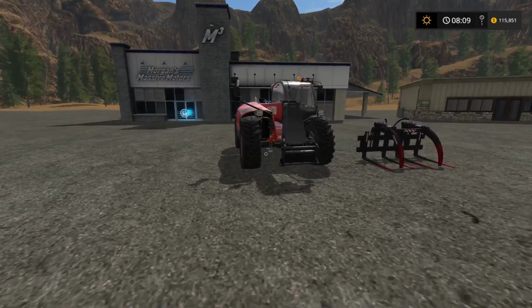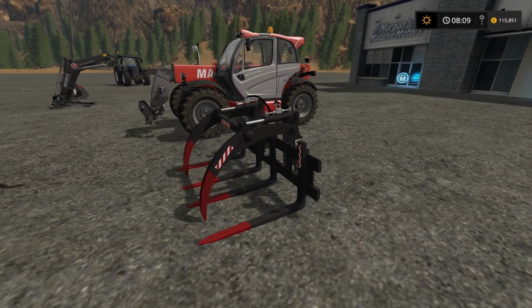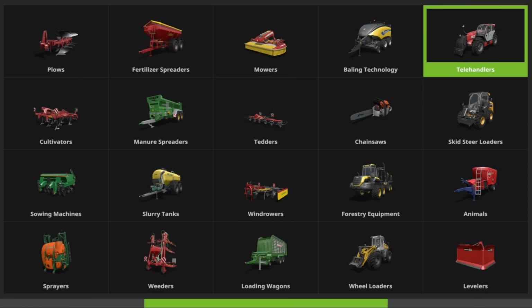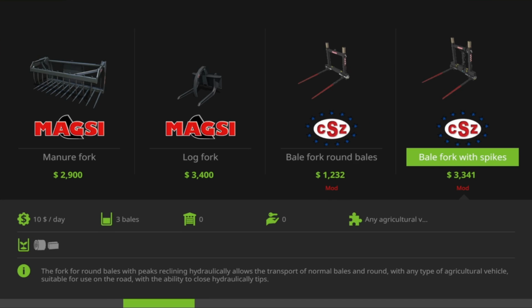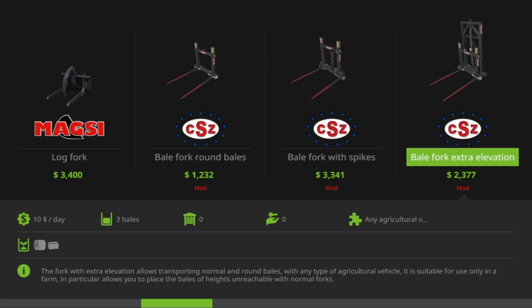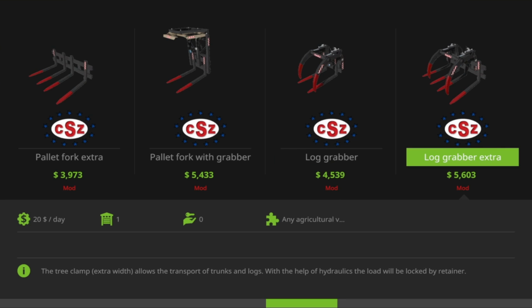I've got the Manitou telehandler, and I've got this log fork from the CSZ pack. Where are we? Let's go on to telehandlers. If we scroll right across, there's the log fork you get, which I don't like, the single prong log fork. I think they're horrible. Double at the bottom, one on the top. The logs twist all over the place. Don't like that. The CSZ mod pack comes with a log grabber or a log grabber extra. So I thought I'd give that a go.